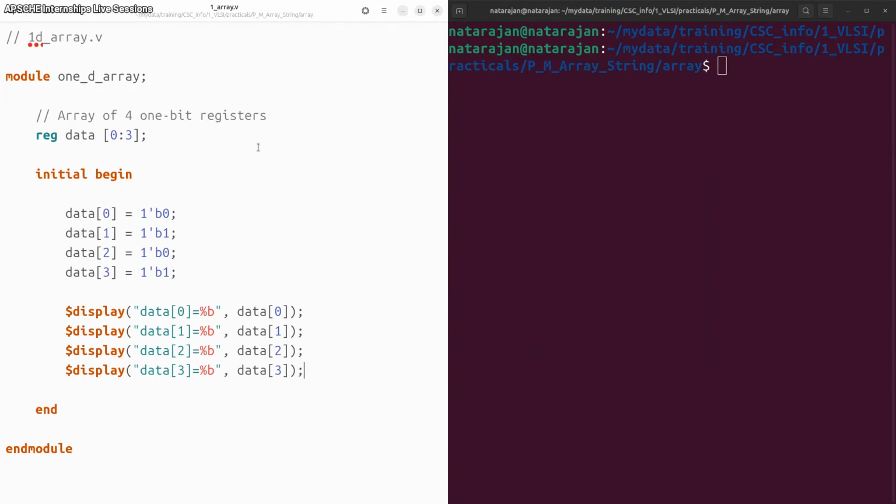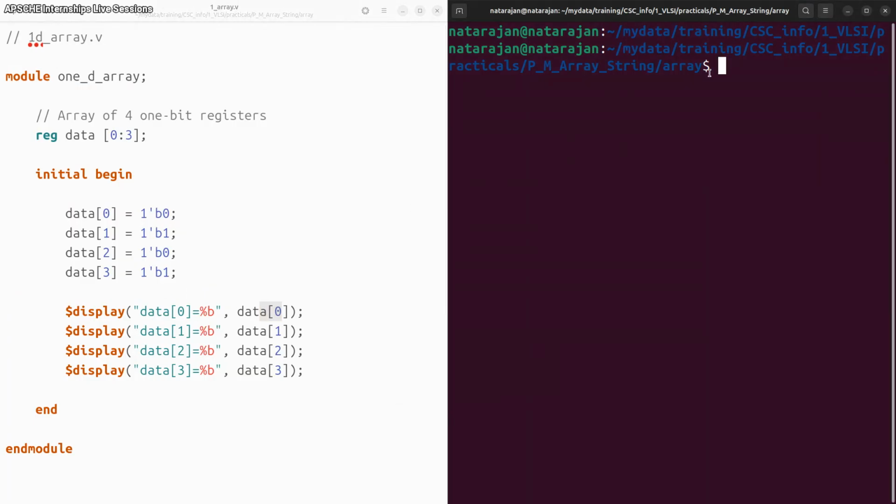For the explanation of a 1D array, I created a dummy module where there is no input or output port. I just want to display how these arrays work. For d of 0, what is its value?